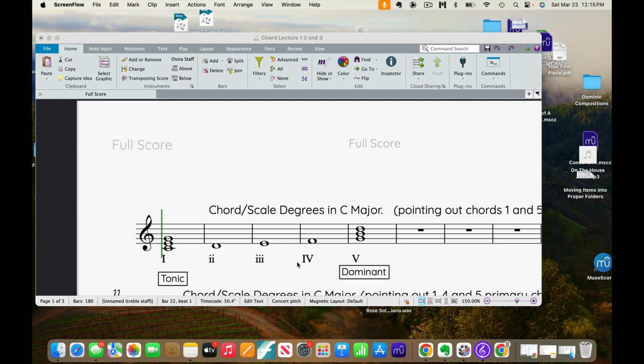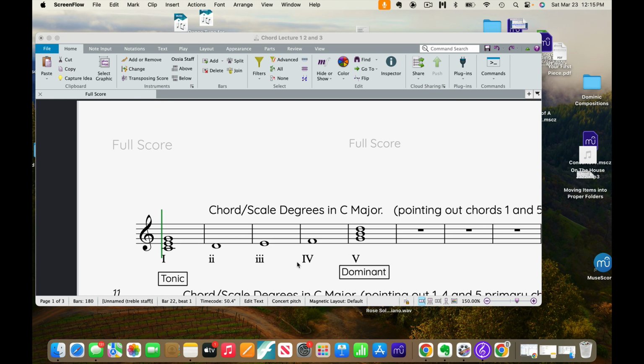It's just kind of like when you have studied intervals and you say, okay, tonic 1 and then perfect 4th is another interval and perfect 5th. Those are really kind of pillar intervals, and then same goes with chords. These create stability and rest.